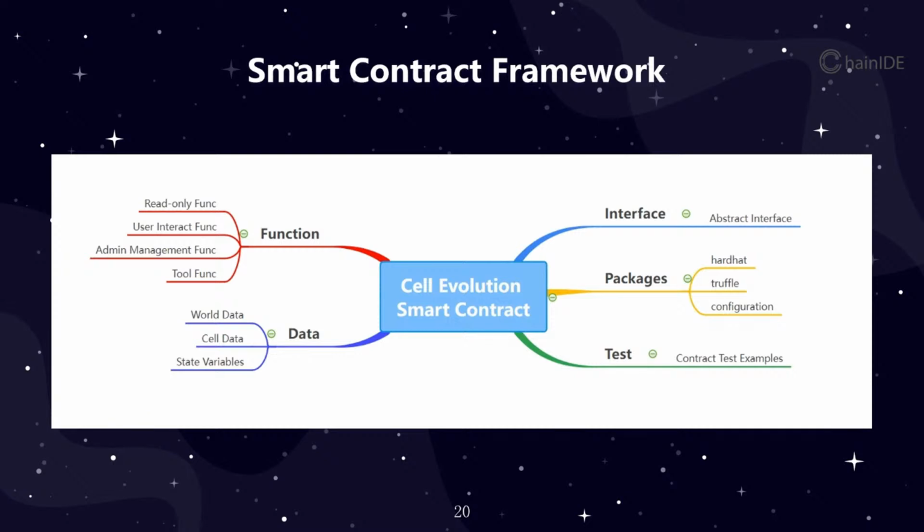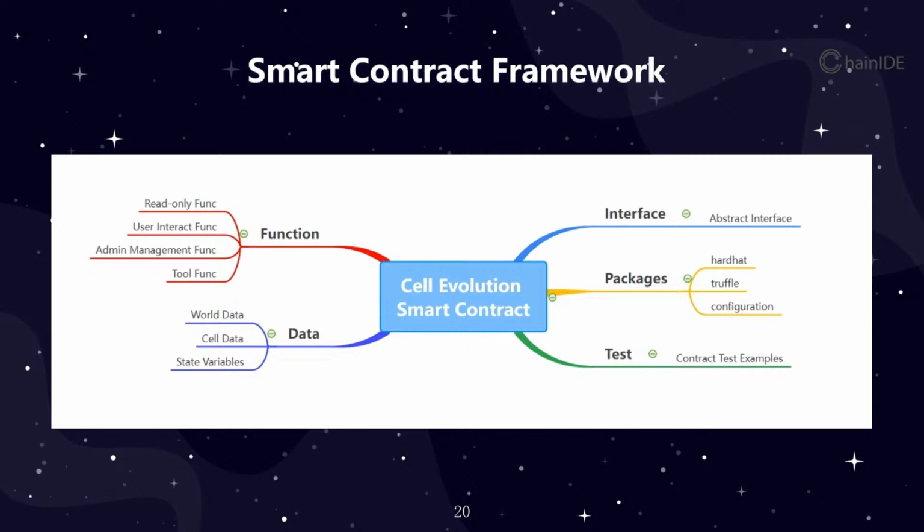The third type is admin management functions. Most games on the blockchain have this kind of function in case of some hacker or some circumstance where control is lost, so the admin has some privilege to stop the game or to restart it. And the last type is tool functions. Most of the tool functions achieve some calculation of math or some string concat.